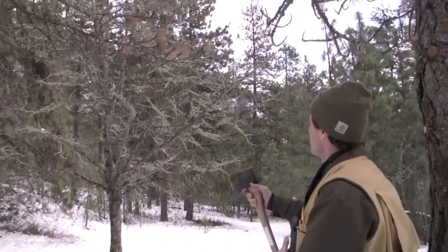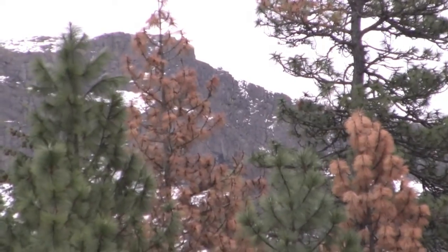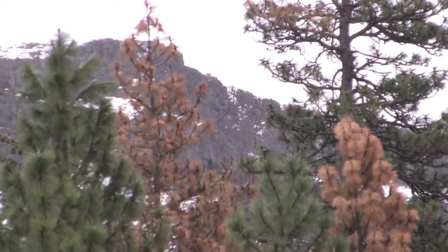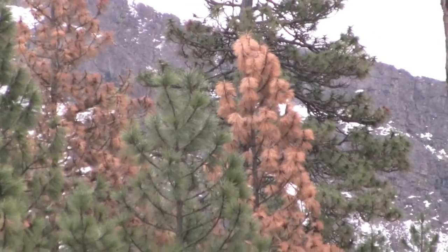There are beetles under the bark of all the red trees you see. If you look in the background, you can see several right here. The thing with this bark beetle, they start in the top and work down. So a big tree could still be green on the bottom, but probably next year they'll get the rest of it. What makes a direct control effort difficult? What that means is you remove the infested trees in the winter before the beetles can emerge, and pile and burn, or chip, or burn for firewood, or sell to a mill that material that's infested to get it off your property and dealt with.